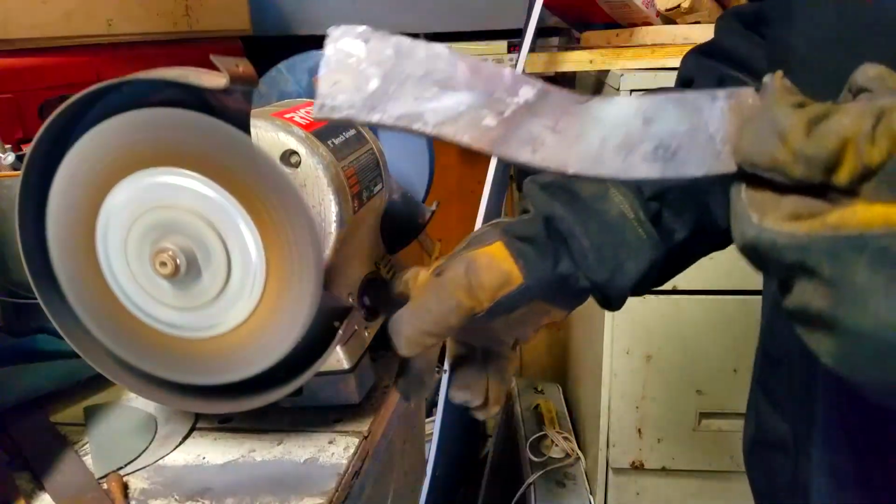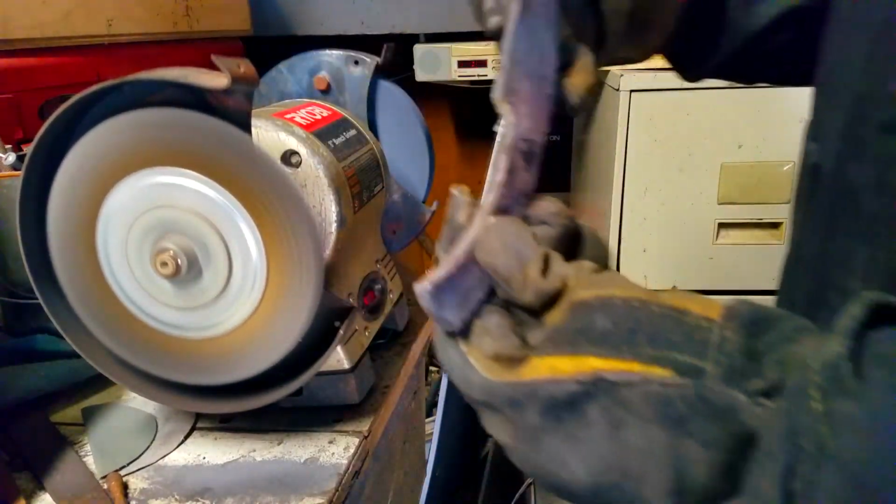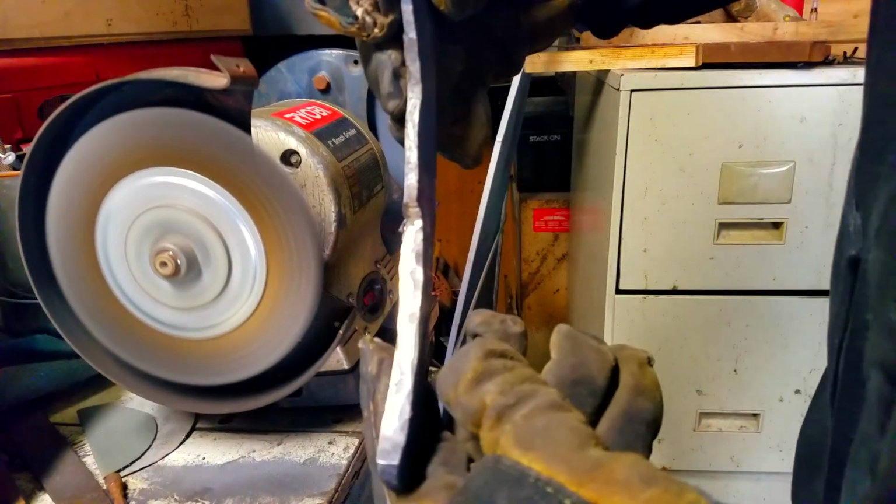That was a bad shot. I shouldn't have put that in. Oh well, it's done. I'm not going to go back and fix it. I got other stuff to do.